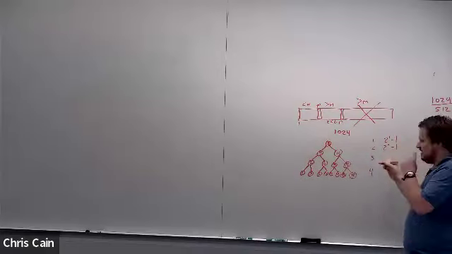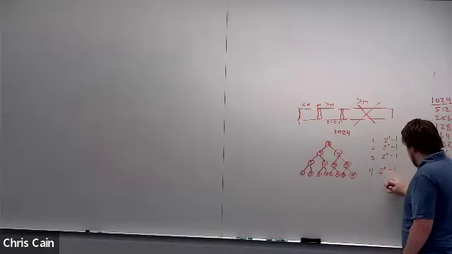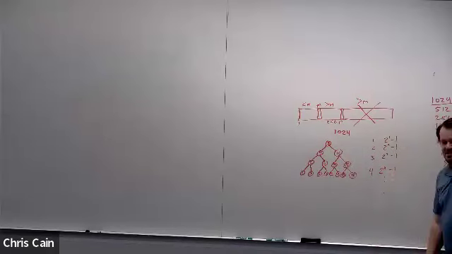1, 2, 3, 4, 5, 6, 7. That's 8 minus 1. And then 15 is 16 minus 1. That's 2 to the fourth minus 1. This continues scaling for every possible guess. You just raise the power by 1, raise the power by 1, raise the power by 1. So it's super cool.